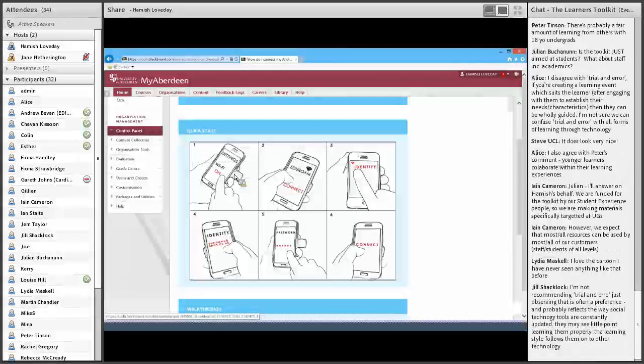Okay, can I just check, can people now see the Learners Toolkit in our Blackboard VLE? Okay, now I'll just talk you through the basics of this.